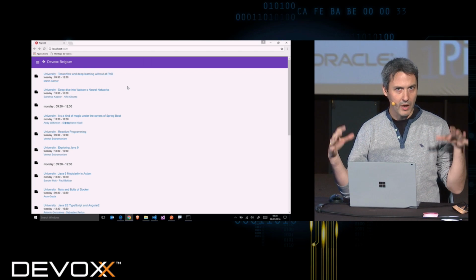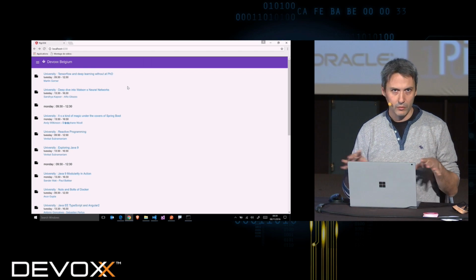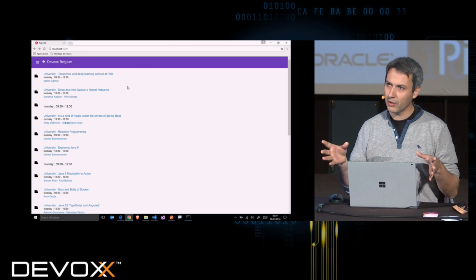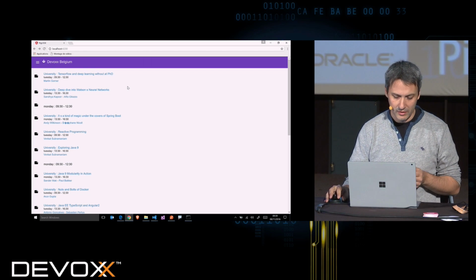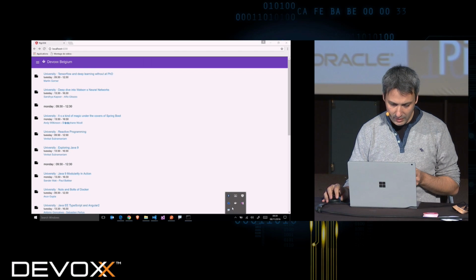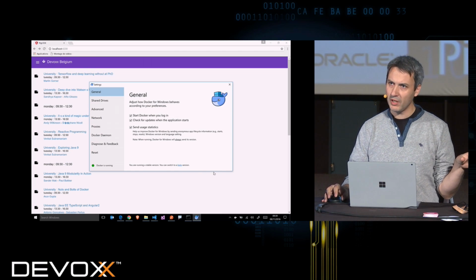To make it work on my machine, to be sure to have no problem, I use Docker. Maybe you know that Docker is on Windows today. So here is my Docker installation. Docker is running on my machine.